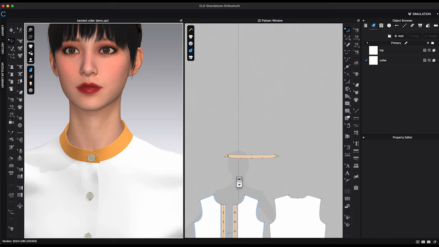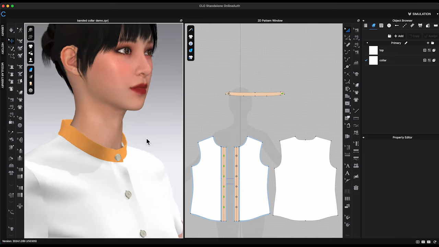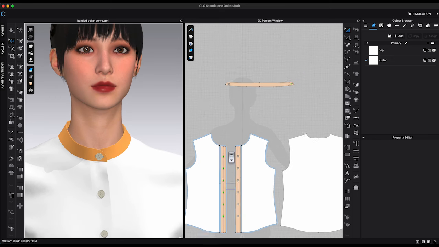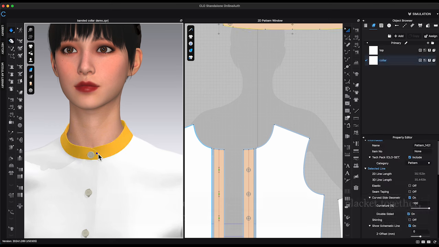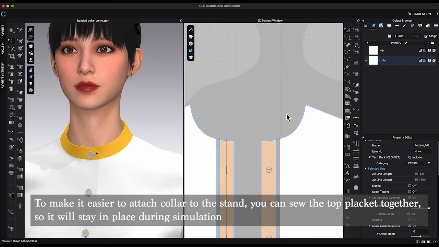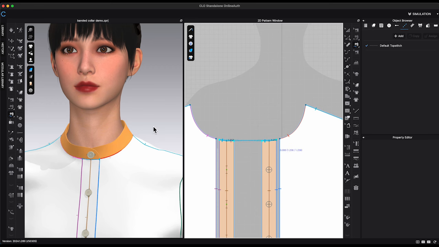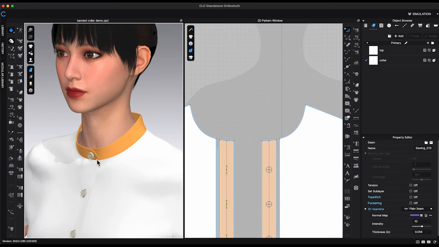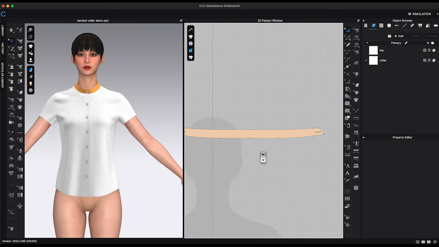In the previous demonstration, I made the band collar, which is exactly the same way that you will make a collar stand. All I need to do is to add the collar to the stand. First, use polygon tool. Following the top segment line of the collar stand, start tracing from center back to the 1-inch front point.